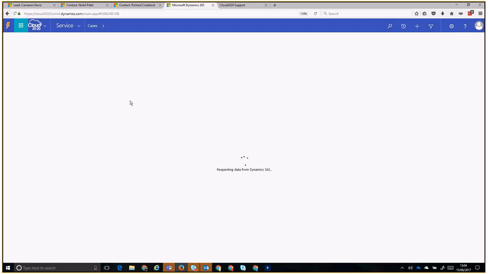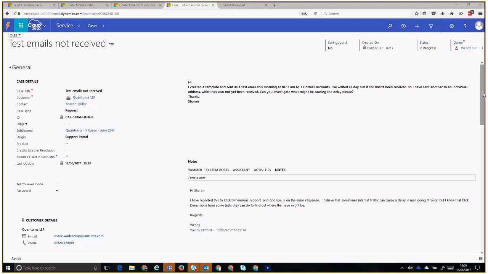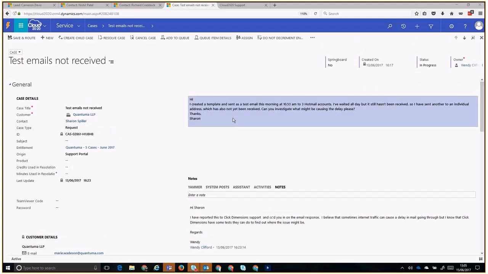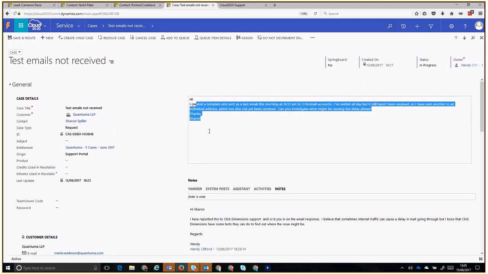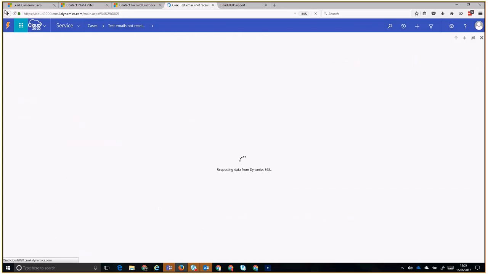So say Coke have a 2-hour SLA, but some of your smaller clients simply, you don't have to respond to them as quickly. Each time your case is created, it knows who the customer is and it picks up and it starts a countdown clock for each one of those cases. So in this instance, it's taken the content of the email and put it straight in the description. It's pulled all the information about which customer this has come from. It's telling me the entitlement, so I can see that this particular customer is allowed 5 cases a month to work on.